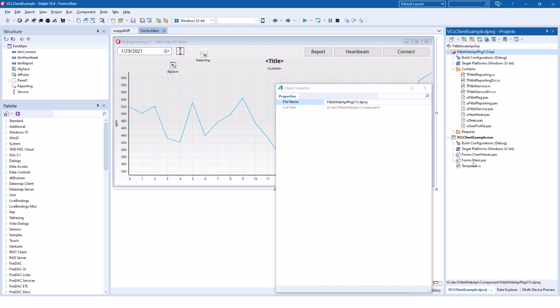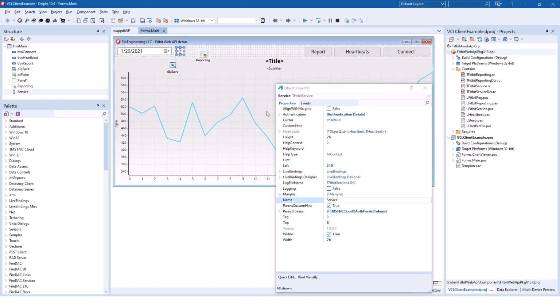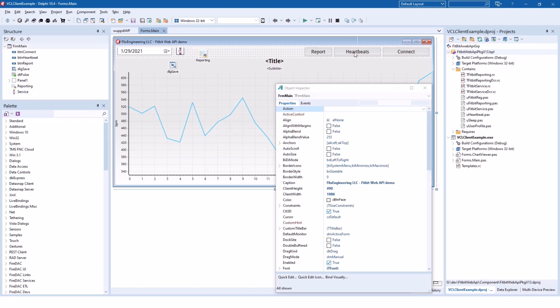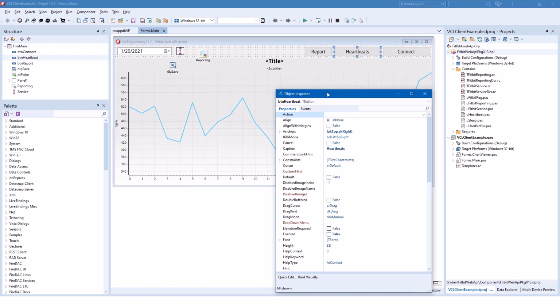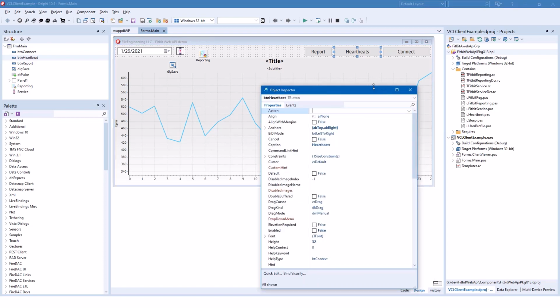Just to emphasize this, when I say component, I usually mean it's something that is non-visual. Like here, for example, the Fitbit service, it's not visual. But if you go over here, for example, the button, that is a control because it is drawn on the surface. And I think the terminology has also been transferred into the VCL library with the base classes that are being used, T-Wind control and T-component. So without further ado, let's look at the implementation, and I'll explain in detail what I did.